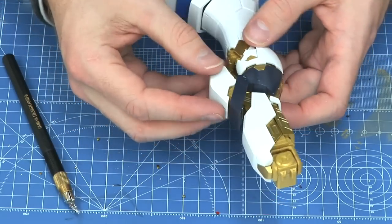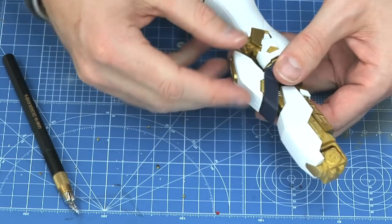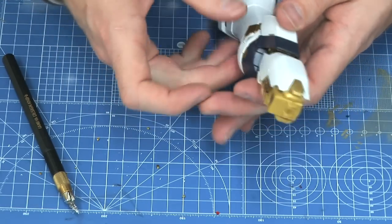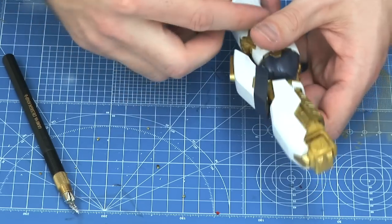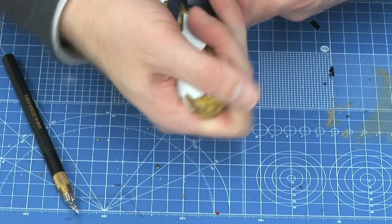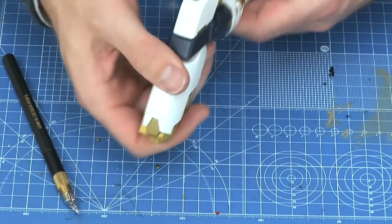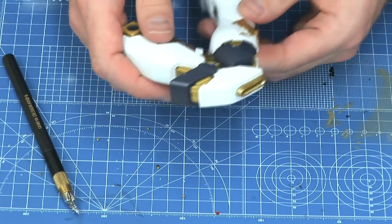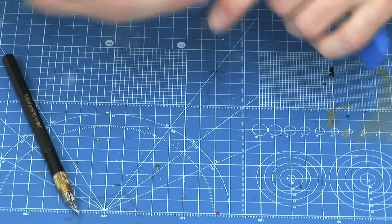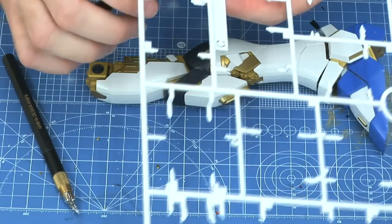I still have to put on my front armor piece. Kind of slide it up into there. You can see there's a little bit of the gold shining up there. There's lots of little gaps on this kit where you can see these little gold things. Just testing my little flexibility here. Again, going back to the C runner.